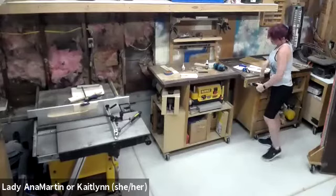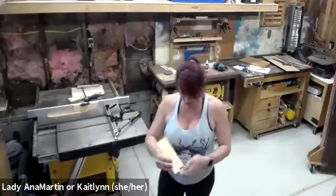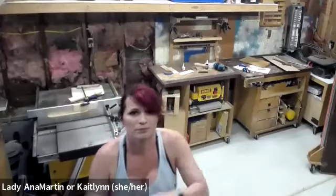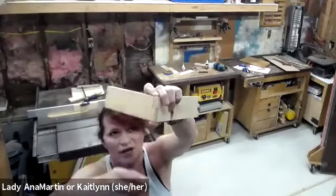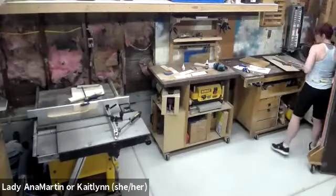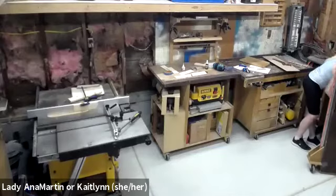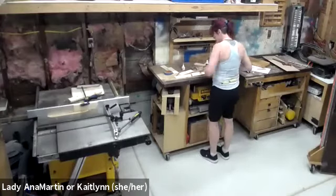So that chest used half-lap joinery, which looks like this. Oh, God. Tell me I didn't cut this wrong again. Okay, good. It's kind of like a butt joint, except you've got butt joints from two different sides. So to get that to stay in place, you have to nail it. And if you're going to nail in something that is fragile, which is basically everything that we're going to use, you need to pre-drill, especially if you're on the edge of a piece. If you don't want it to split out, you're going to have to pre-drill it.